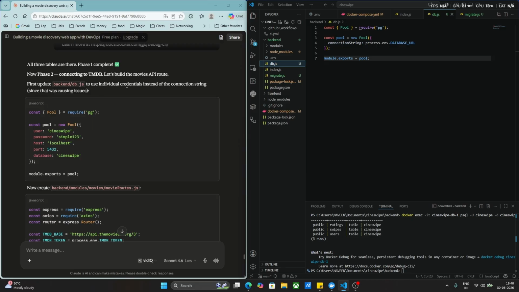First update to use individual credentials instead of connection string. Okay, save.